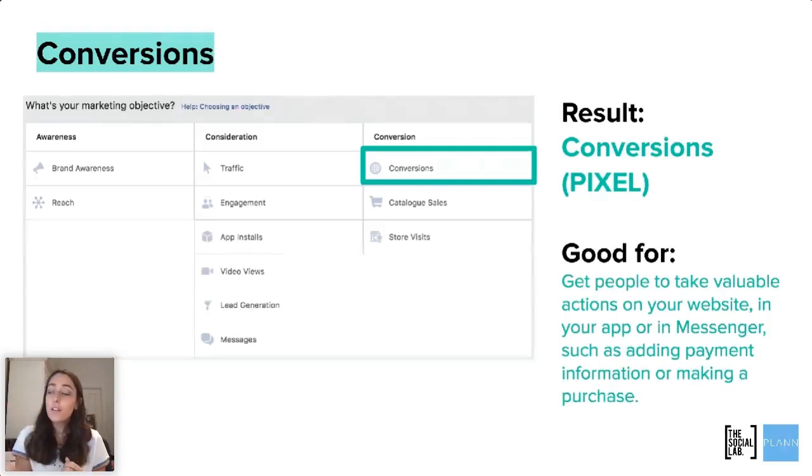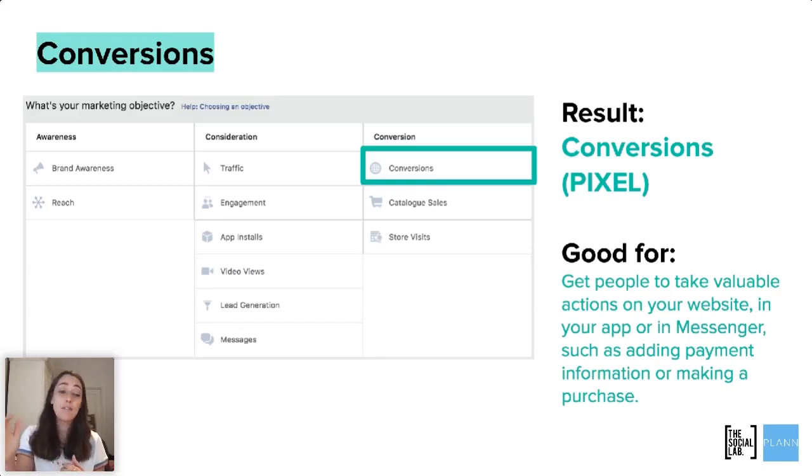Now, the third column, which is probably where you get a bit more advanced, just purely from a setup side of things, the result you're actually looking for when you select conversions can be anything. So it requires you to have a pixel setup. Facebook pixels can be very simple if you have a Shopify backend or WooCommerce or WordPress. If you have a custom site, they become a bit more complex.